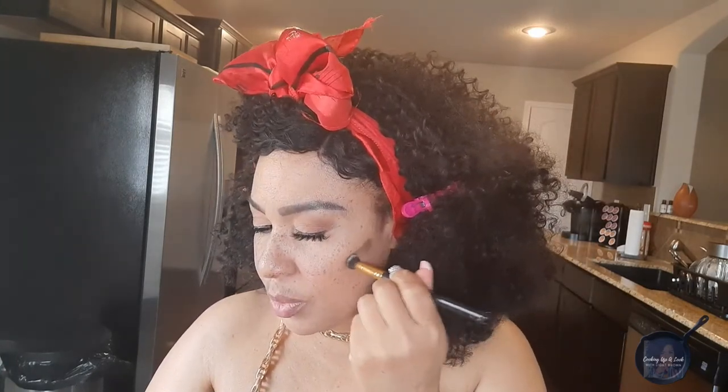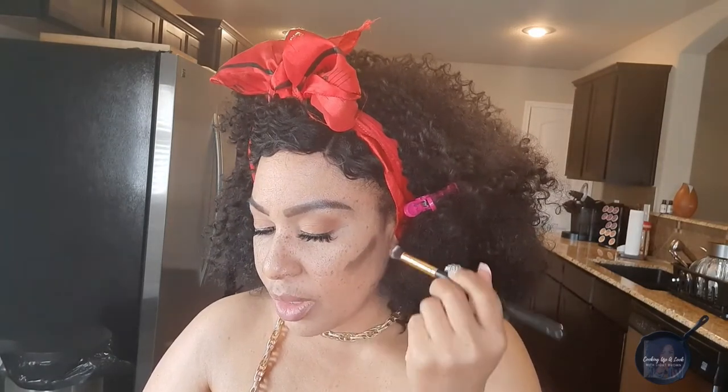So next, we're going to contour. I'm going into Anastasia Beverly Hills, and this is the shade that I'm contouring with. So get the brush for that, BH Cosmetics brush, and dip that in there. And I'm going to put it just a little bit higher than normal, because I want my face to look lifted, everything to be lifted. So I'm putting it just above the hollow of my cheek, just like right there. So when I blend it, it'll look lifted.